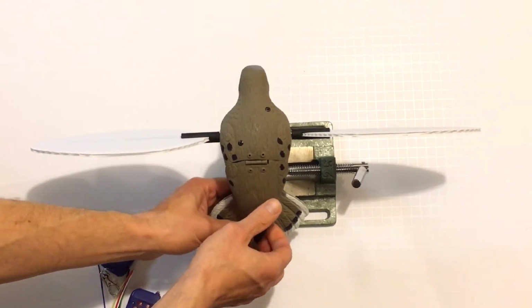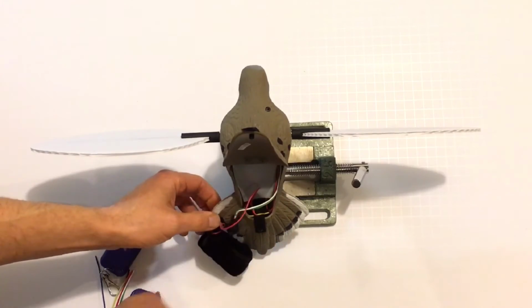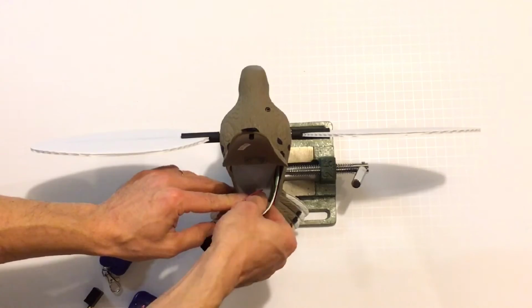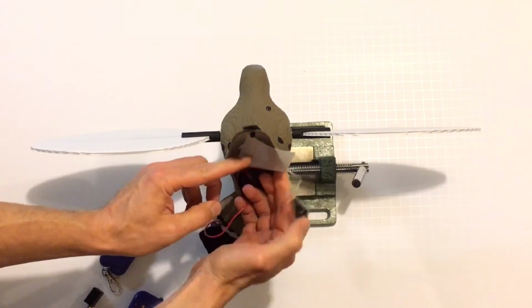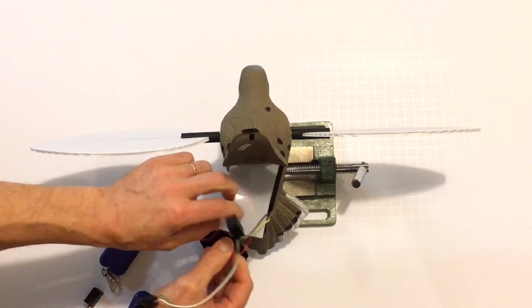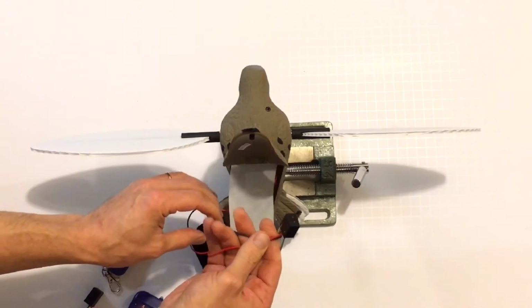Now let's look at the timer. So the timer is very small. I already showed you the timer as a separate unit, but once you connect it, it's very small, so it could fit in any enclosure, and this is a very small enclosure of the decoy, so it fits easily there, and connections are pretty simple.